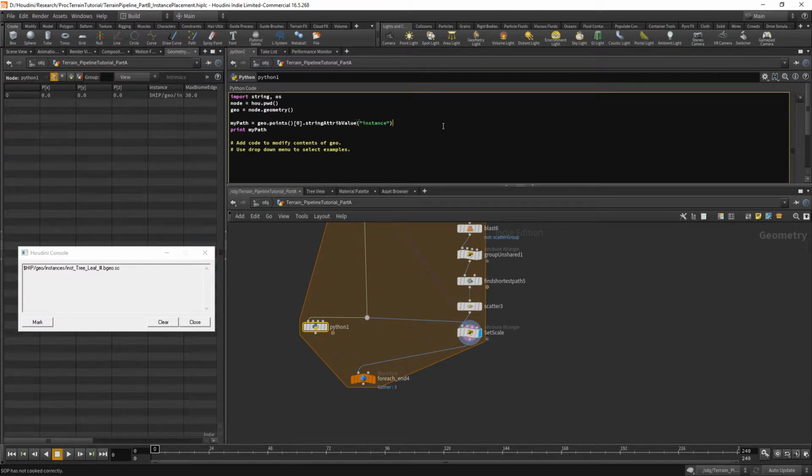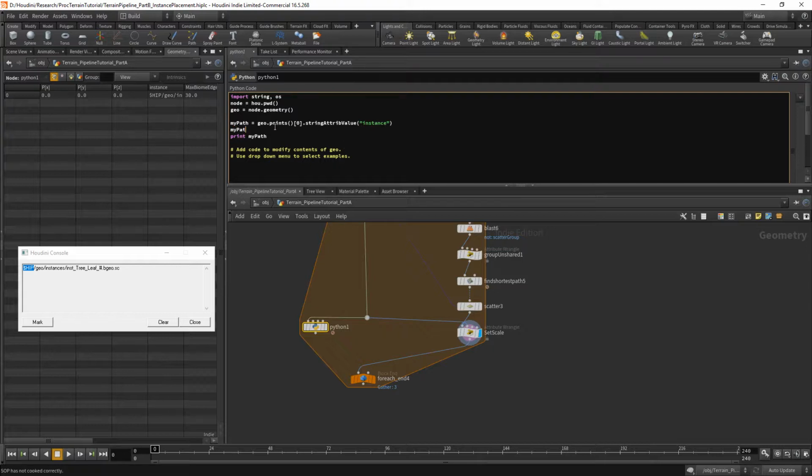So right now we have the instance, but we also want to actually get the path. Because right now it's saved as $hip, we actually want to get the full path. And there is something in the OS library to do that.